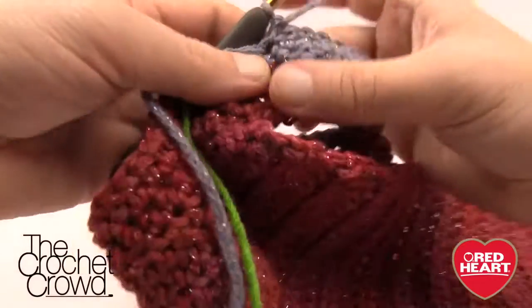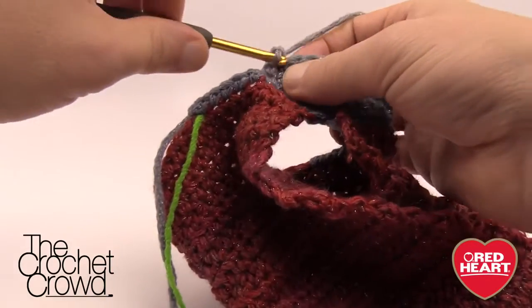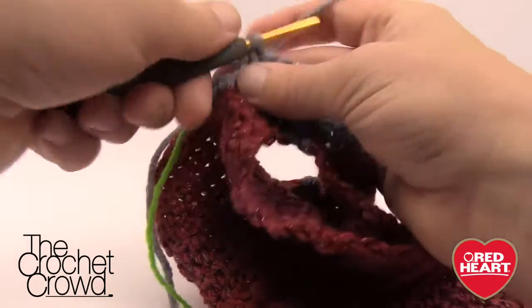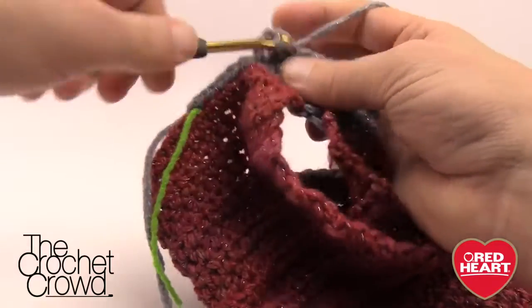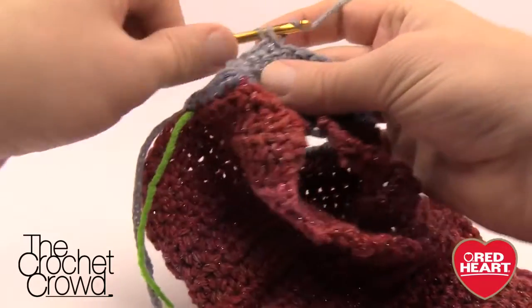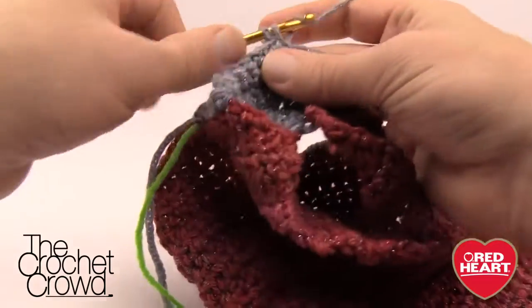Okay, turn your work. I'll show you one more time. Chain one, start up. Whoops. And continuing along, single crochet. It doesn't get any simpler than this. This is how the heels are done on socks as well.